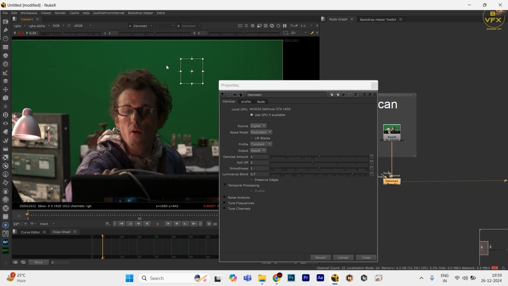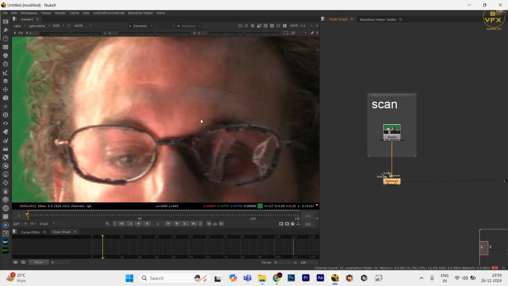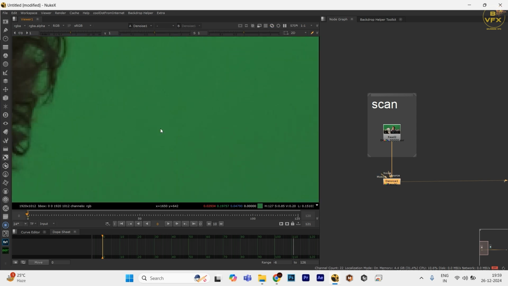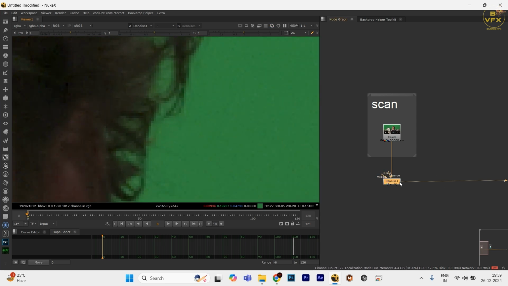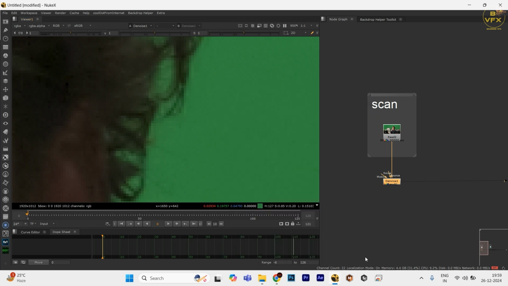Full frame. But I need to do it in a lighter area, okay? I mean, I prefer to do so. Just give it some value here and let me turn it on and off. See how cool it's giving the result, right? It's too much denoising. So basically, don't do much, just play with these values. I think this is enough, right?